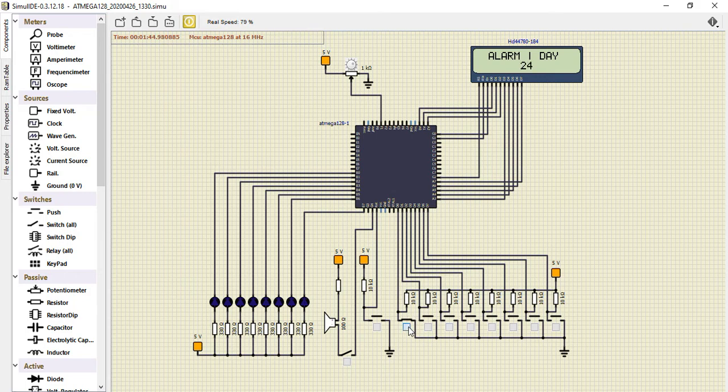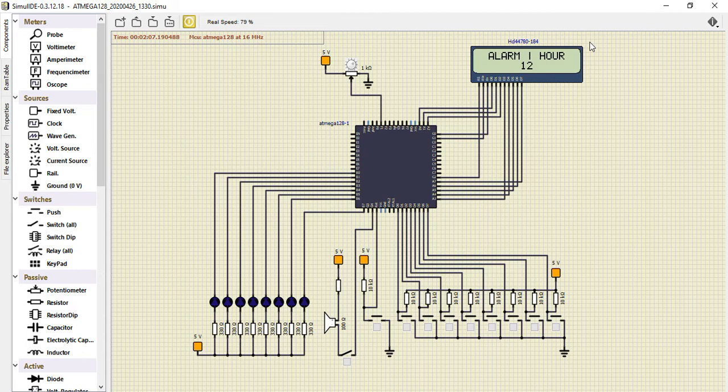Like this, you can increase the value of the day until 31, because May has 31 days. Let's select the current day, I mean the alarm clock's day, as 15, which is the same as the current day.